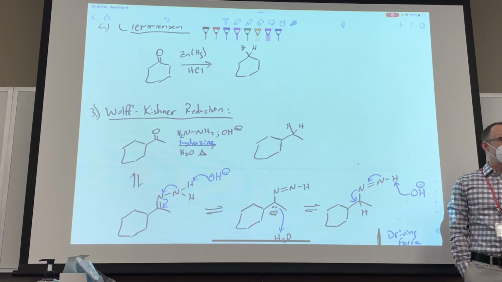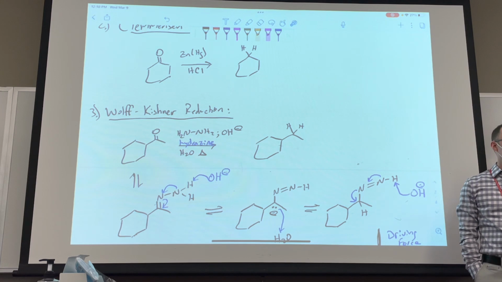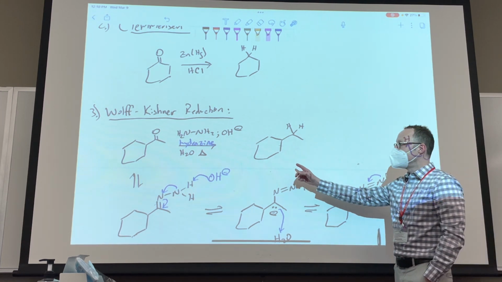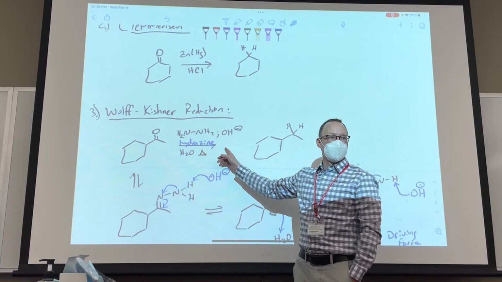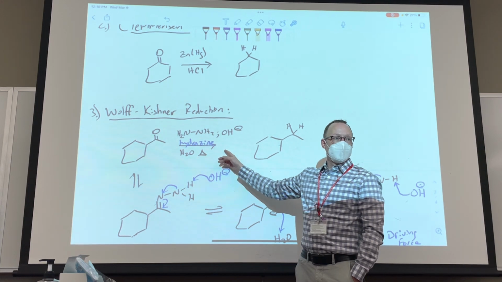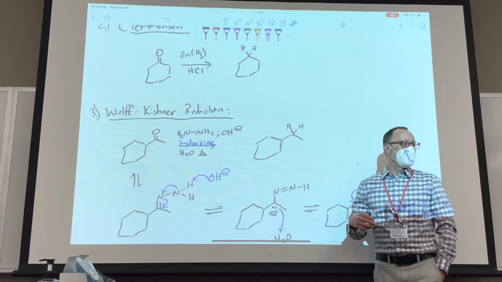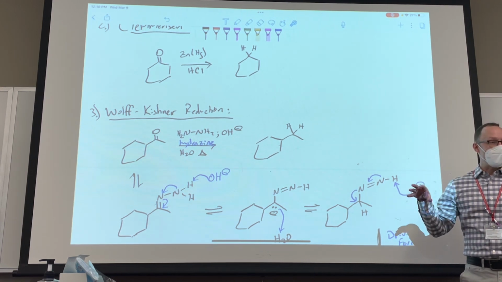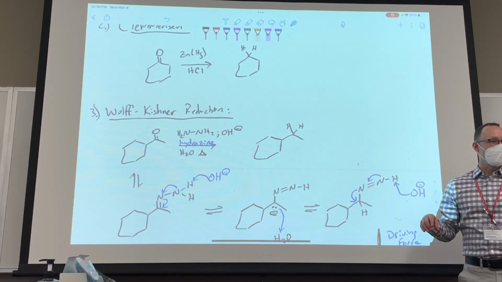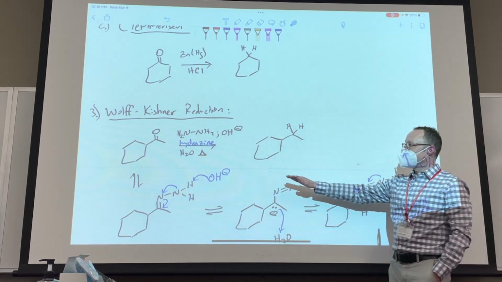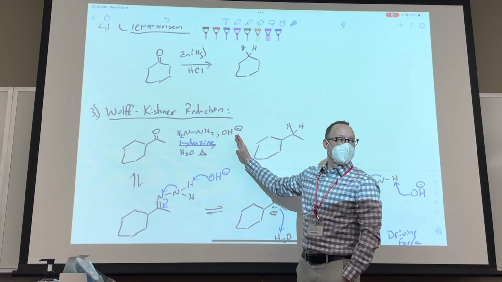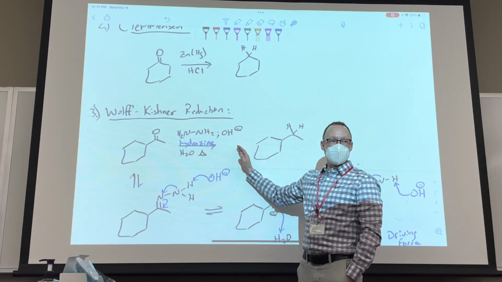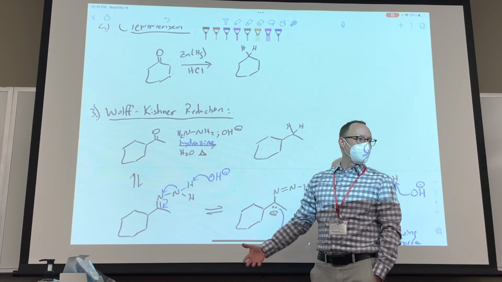So if you were trying to keep the acetal in place, you would be much safer to use the Wolff-Kishner. On the other hand, if somewhere else in the molecule you had an ester that you were aiming to keep around, it would not be a great idea to use Wolff-Kishner, because under those strongly basic conditions, your ester would cleave in no time.